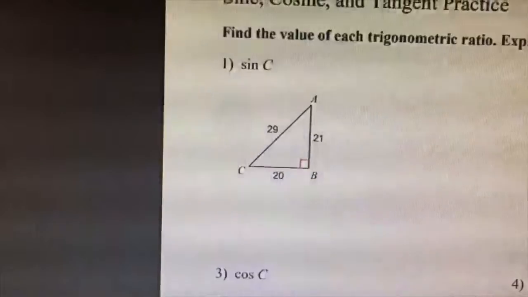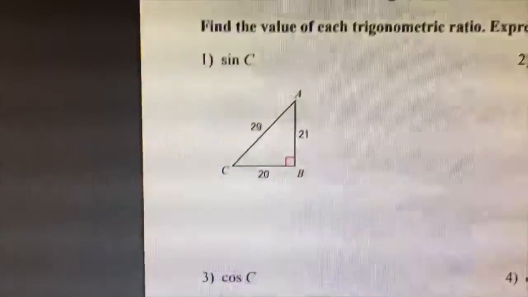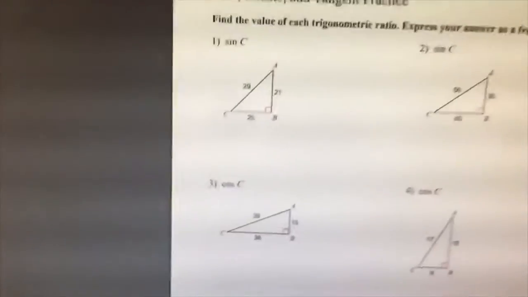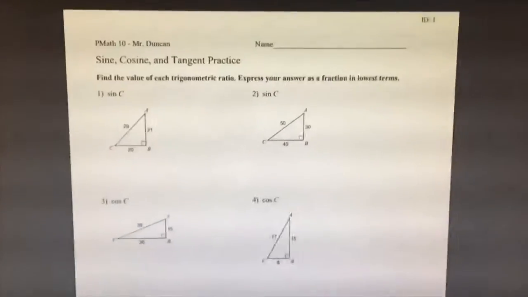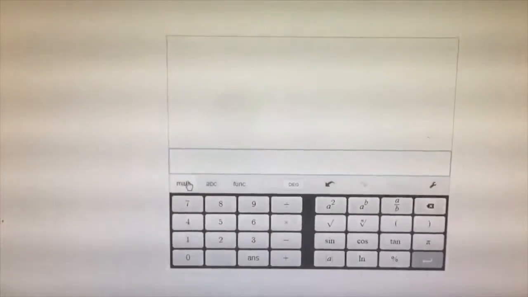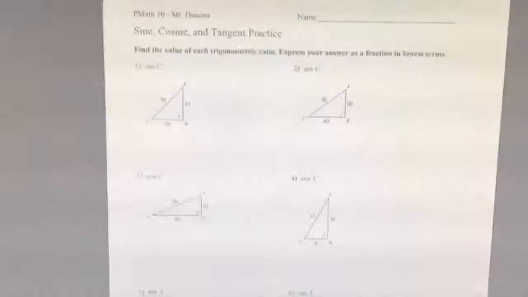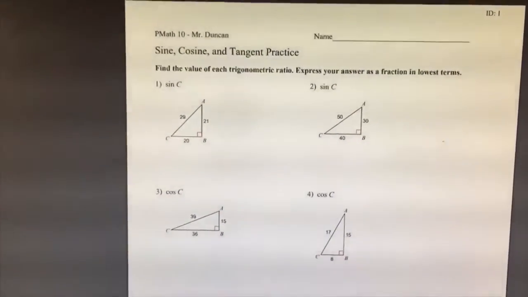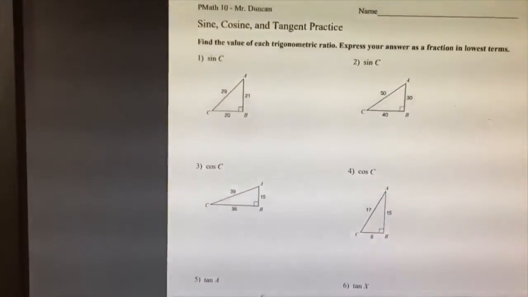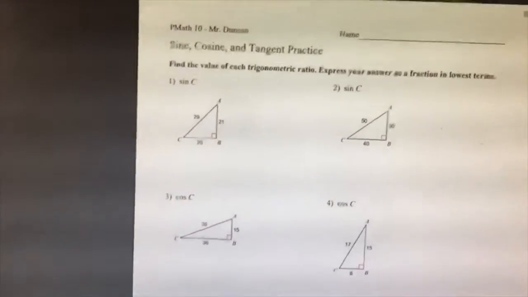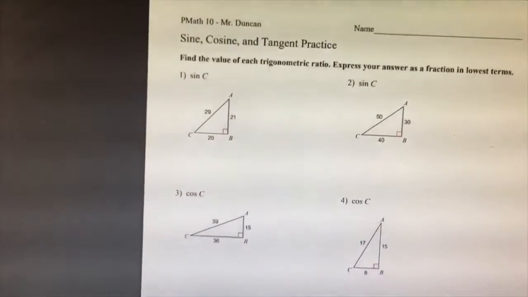This is where inverse comes in. Inverse is when you don't know your angle, but you know each side of the triangle. So first, you will need to put your calculator on degree mode. So right here, my calculator is in degree mode. Pro tip, write down SOHCAHTOA on the side of your paper. In this problem, sine of C is basically asking for the opposite over hypotenuse, but it's inverse, so you set your calculator to degree mode and begin.